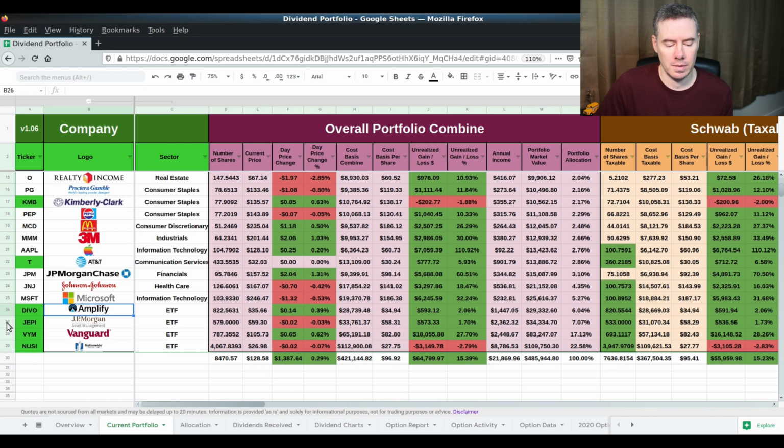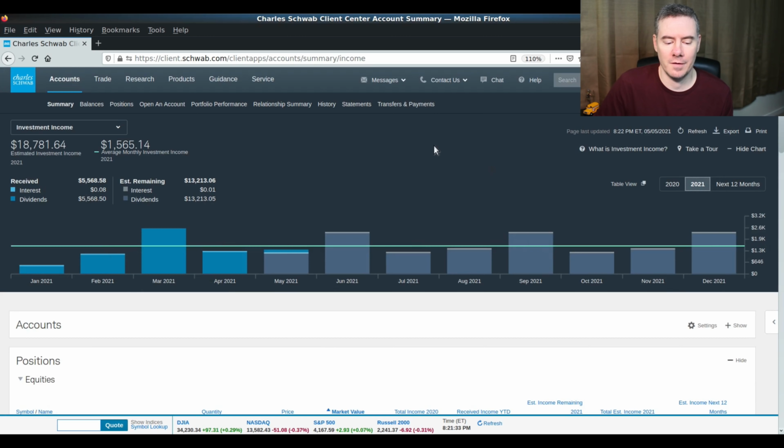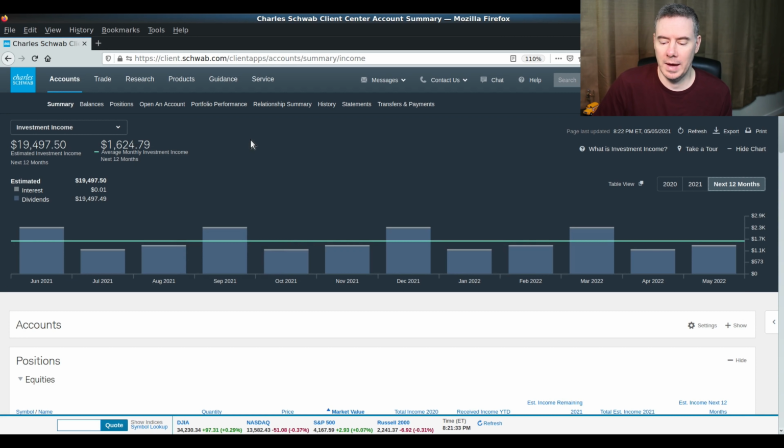And I do get quite a bit of capital from JEPI right there, $2,360 I should be receiving from JEPI per year with the amount of capital I have in there right now. But they're projecting 0 in there. So that's the reason why these numbers are off right here. If we go to the next 12 months, it shows 1624, and my dividend portfolio overview page shows it at 1822. I don't know why they're doing that. They're still paying me my capital distribution, so I'm pretty happy about that, but these numbers are kind of off. June will be another one of those big months, $2,993, which I think is off as well because there should be a JEPI in there, so it's going to be higher than $2,300. Probably going to be like $2,500 to $2,600 is my guess.